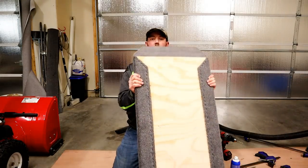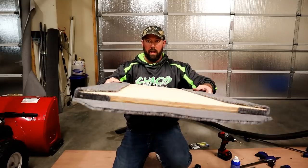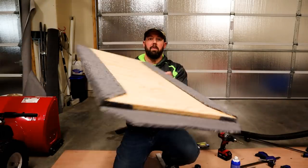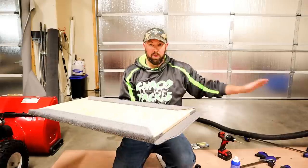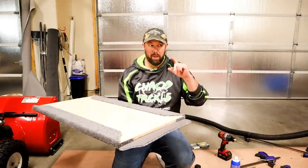Just so you can see real quick — we've got the two long sides done, and that's what it looks like. We've got the tabs on either side. So all we need to do now is flip that up, staple that all down, and we've got our lid completely covered and ready to go for the next step, which will be the hinge.